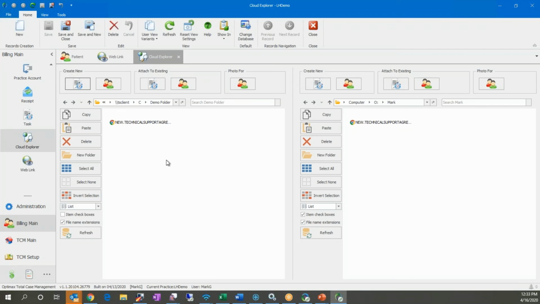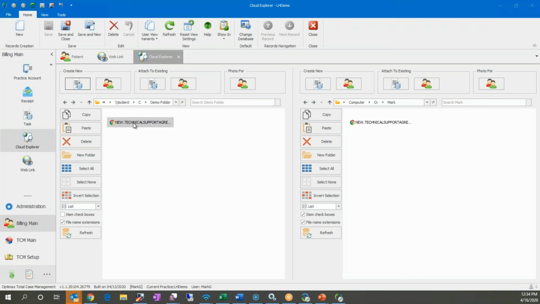Well, we have some other icons here within Cloud Explorer, and if I go to this, create a new task and attach the selected items. So if you're doing tasks and you want to quickly attach documents, we do have a practice on this webinar that uses tasks extensively.